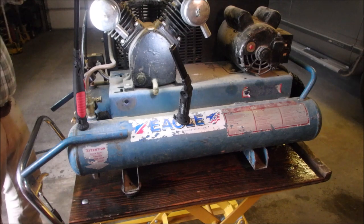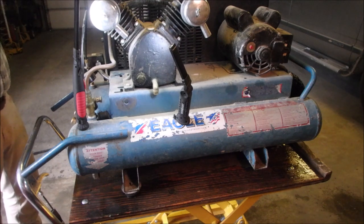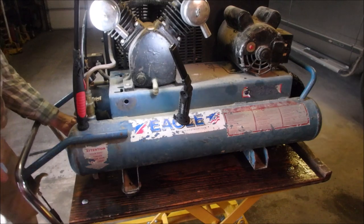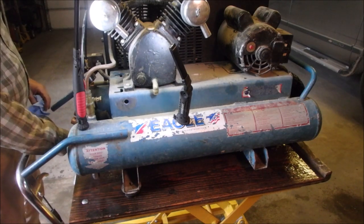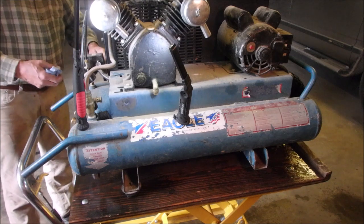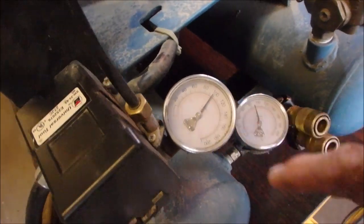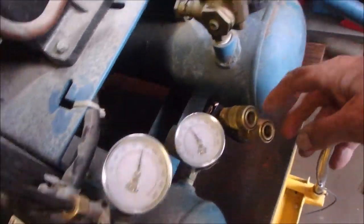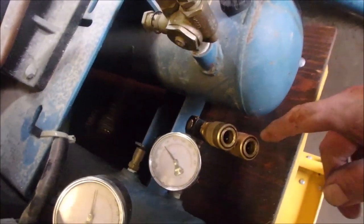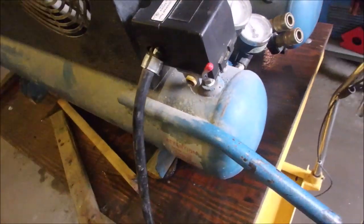I got it up to 140 pounds on the main valve — it's probably 130 pounds on the regulator, so that tells me something's not right. So I'm going to take the cover off of the switch. I let some air off — we're back down to 100 pounds, which is still not safe. These two valves are facing that way, so we might have to rig up something a little stronger for them to plug their receptacles into. We're going to adjust it, I think.